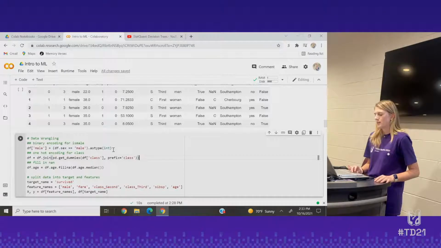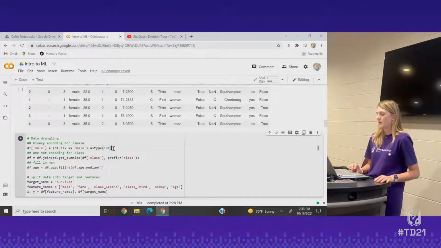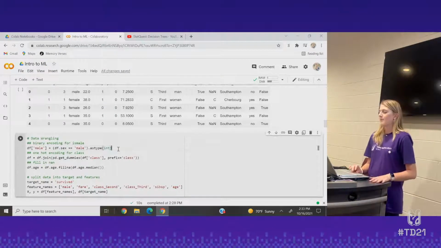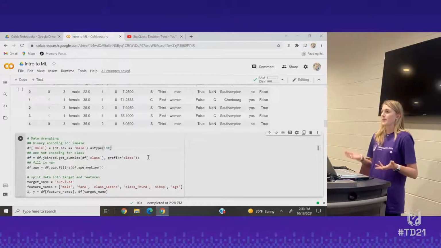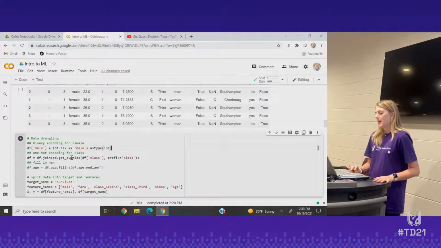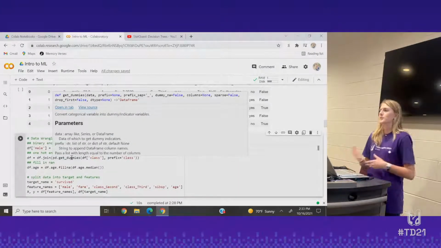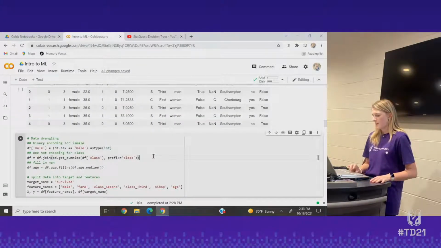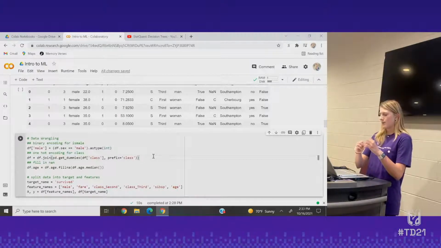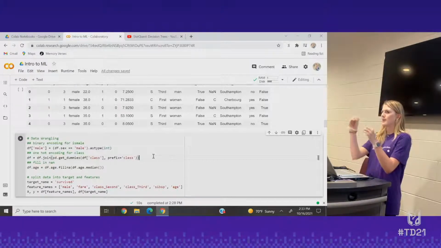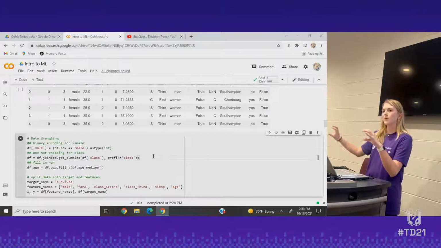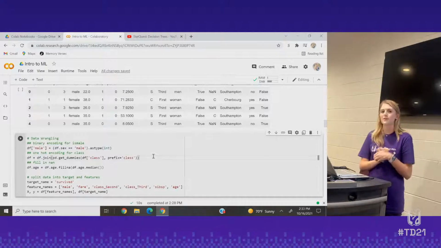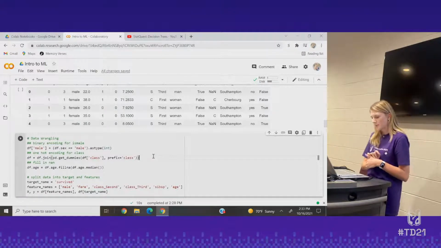If you just have two values, 0 and 1, binary encoding is pretty easy, because you can just do a Boolean and then astype, and that'll convert it to 0, 1. If you have multiple classes, more than 2, you really have to do get_dummies, or there are other one-hot encoding functions that do the same thing. With get_dummies, each class becomes its own column, with true or false within its own column, so it expands it out with one-hot encoding. So your data frame gets bigger, but you have to have numeric values to feed into models. That's how that works.